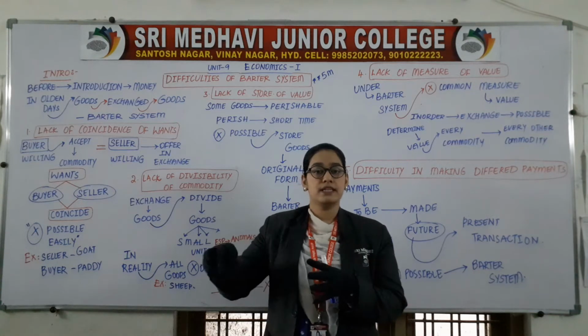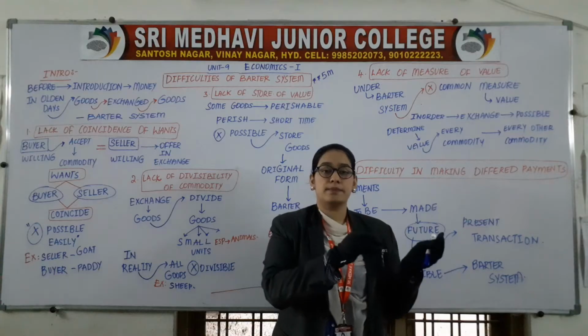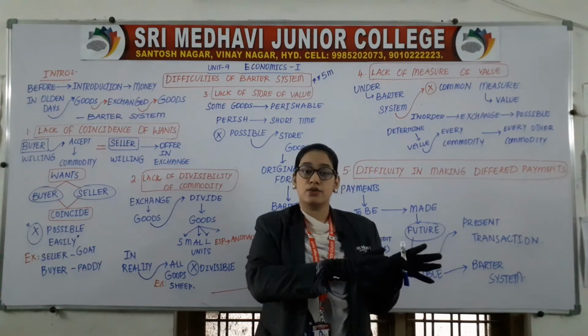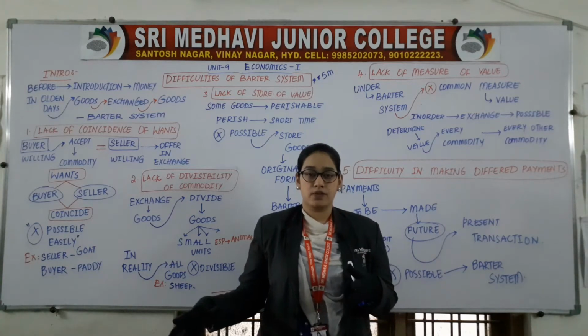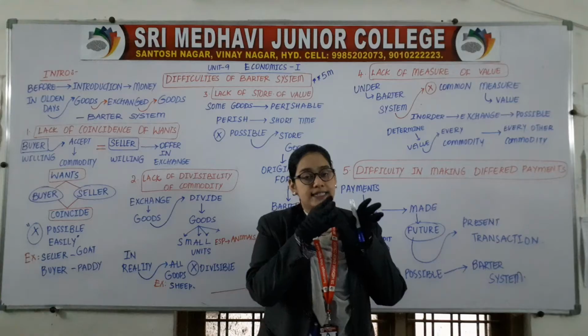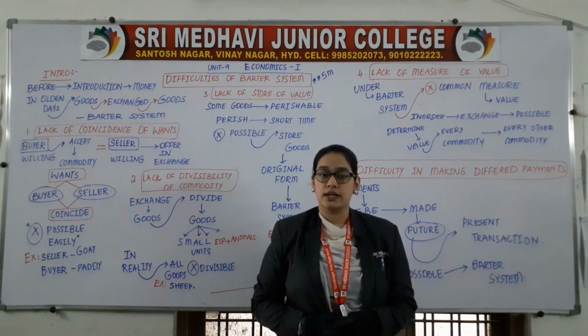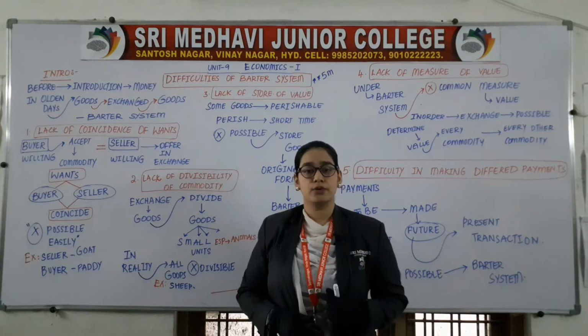You will keep the tomatoes in the weighing machine, then the person who is selling the tomatoes will check whether it is 1 kg or not. If it is excess, he will remove, that means he is dividing. Then he will remove. When it is exactly 1 kg, you will pay the price and you will buy the tomatoes. So what is happening here? He is dividing the commodity.